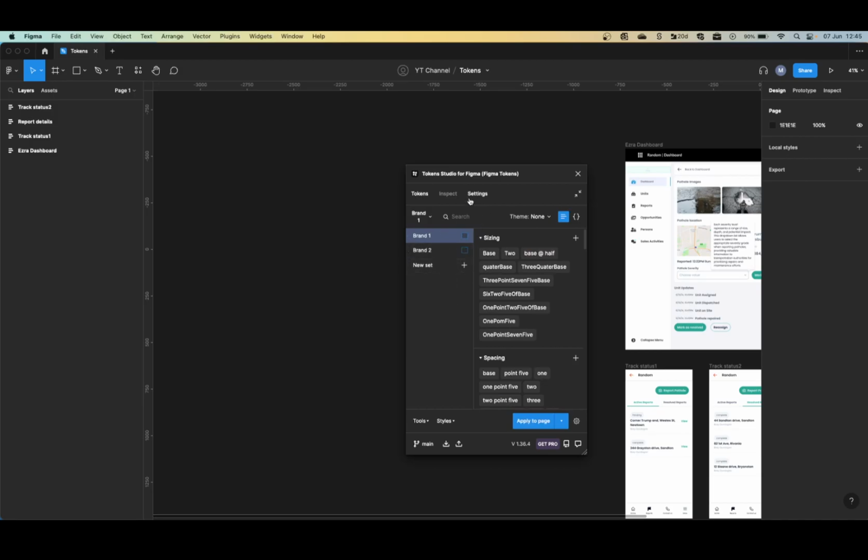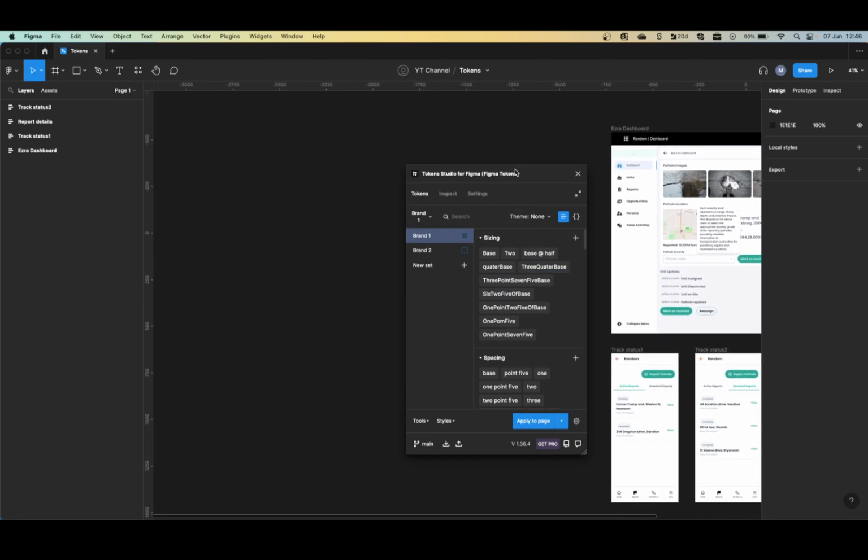So how Token Studio works pretty much is you will have a set of tokens. So you'll have brand 1 or brand 2 depending on what you have. I don't have the pro version, but you could also have themes, so dark theme, light theme, and you can have different permutations based on your specific need. In this case, it's just a simple color difference that I have, so just to illustrate how I would typically work with these. And you apply these to your page, right?